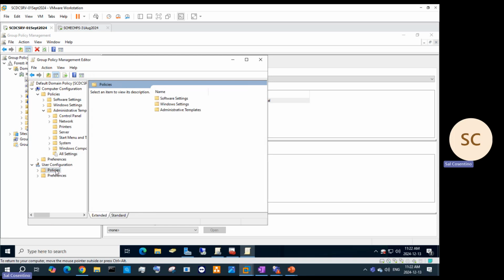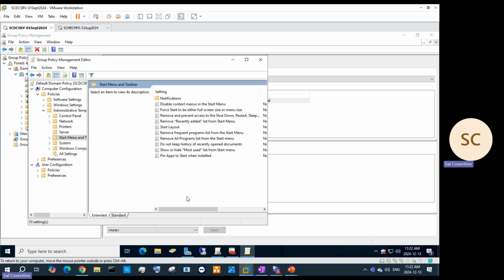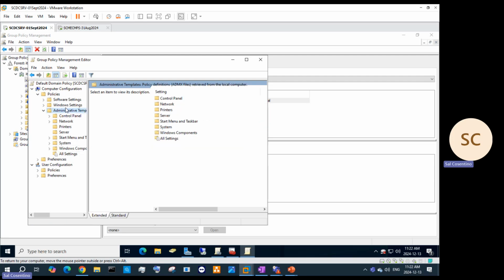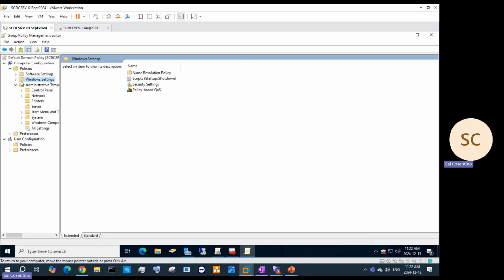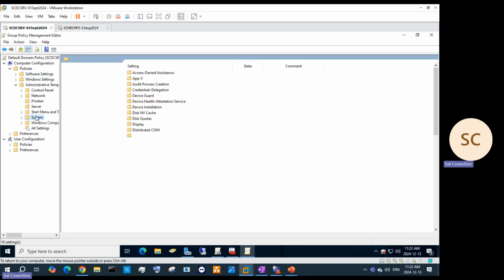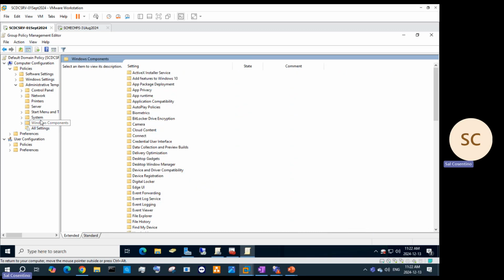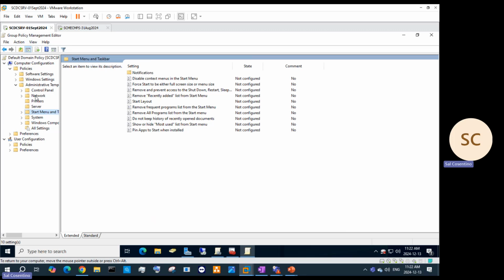This was where we were able to play around with the different notifications and whatnot. So here are some settings, Windows components, right? And again, we talked about that and how those are created.